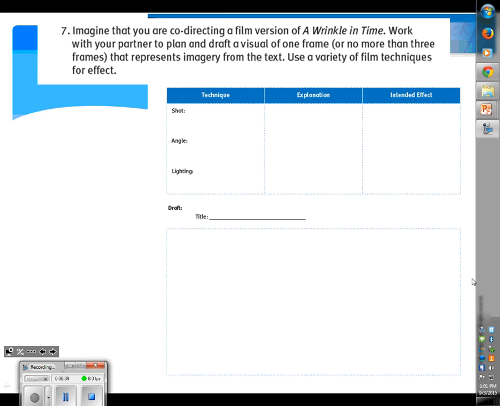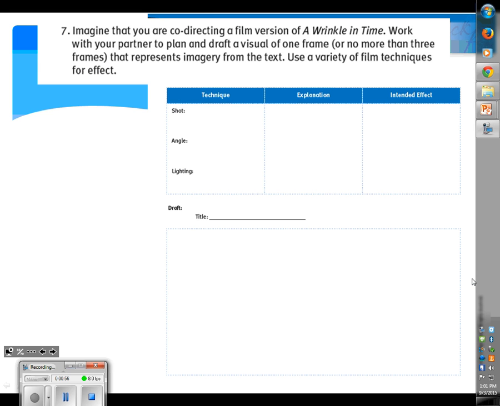Awesome. So now we're getting ready to do the drawing aspect. And this drawing aspect you don't have to do alone. You can work with a partner. Now, you don't have to. That's just an option. Okay? So what I'm going to have you do is go ahead and turn to page 14.